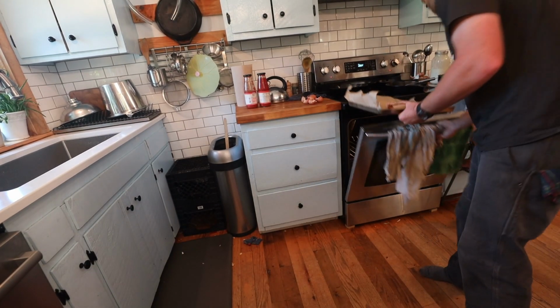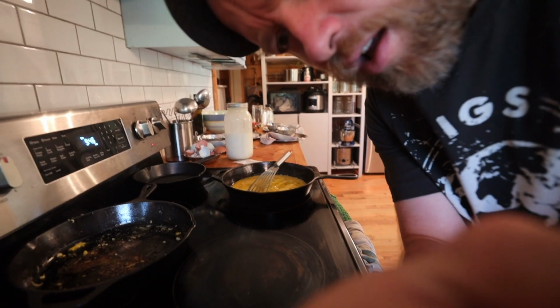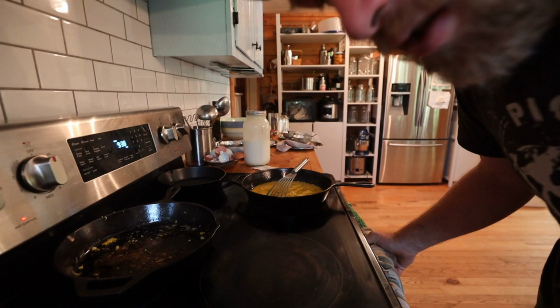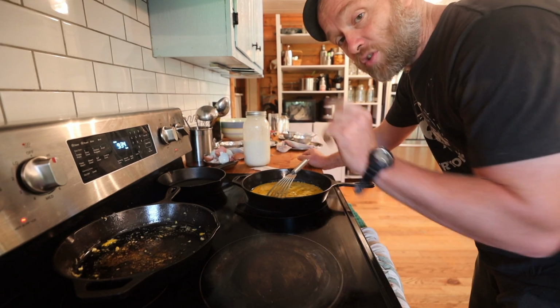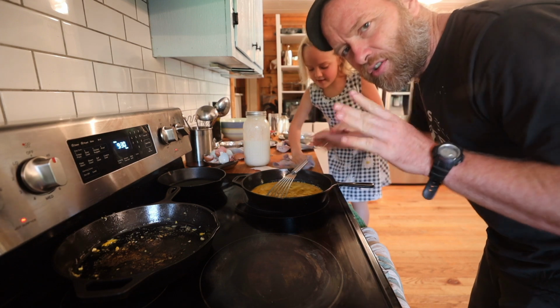Oven at 350. 10 minutes. I'm just kind of guessing. I'll be real with you. The bacon was already cooked to 155 when we smoked it. We want it to be a little more crispy than that. We want to heat up the chicken. We also want to add cheese, but not too soon.